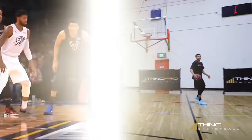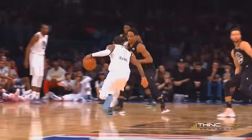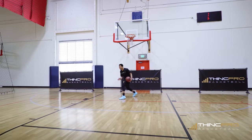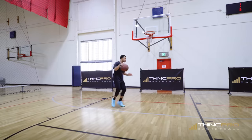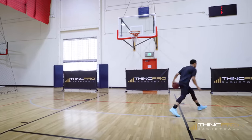Boom. Because now what this is working on is your quick change of direction in a tight little space, right? So if I'm taking that one dribble, boom, now I'm planning to go this way. One dribble, now I'm planning to go this way. So it's just working on the speed of being able to get out of those quick turns. So now when you take that next dribble, it's fast and it's quick. You're trying to work on the speed of that while staying in control of the basketball.